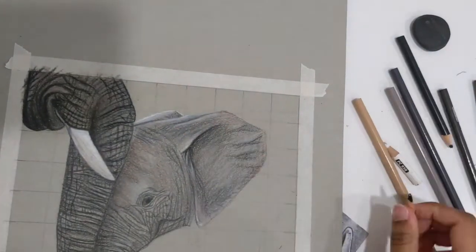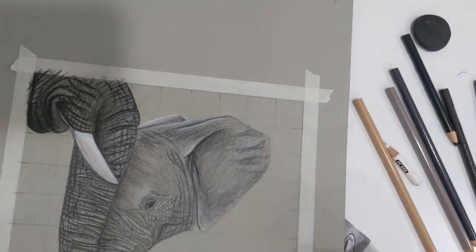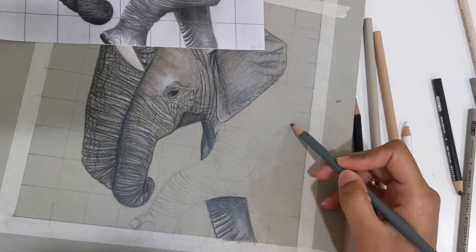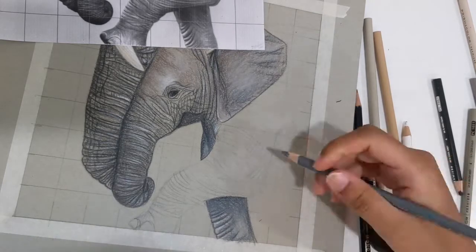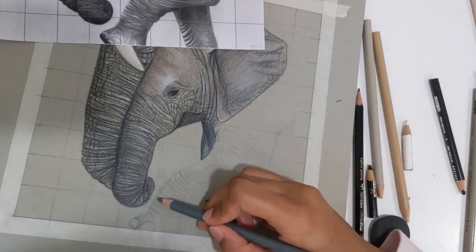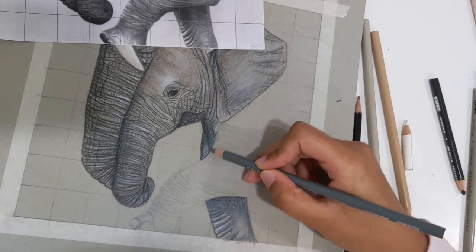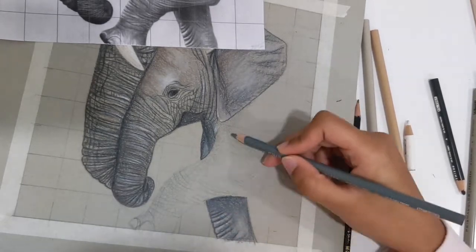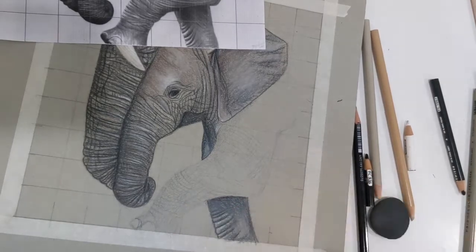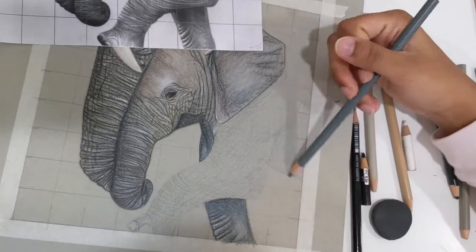Typically, I don't use white too often in a drawing except when I need to blend something out. But for this drawing, I found myself using white a lot because the white stood out a lot in this paper. So I used white, especially in between the lines of the trunk. I wanted each line to stand out and each wrinkle to feel separate. So I added lots of shadows and lots of whites in between the lines.